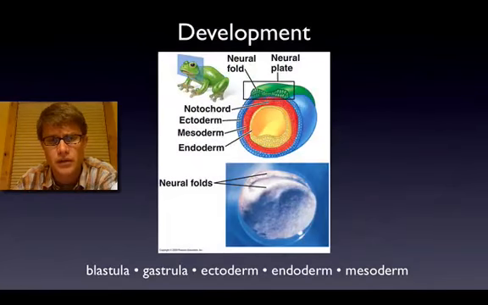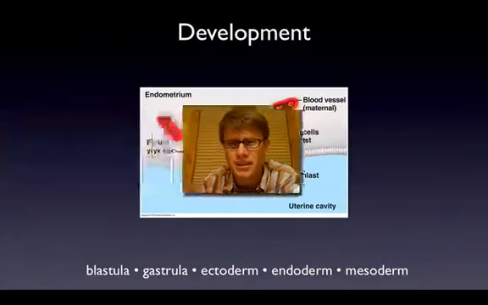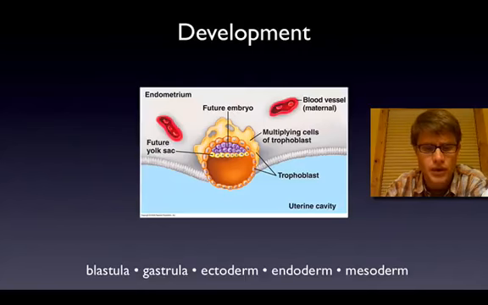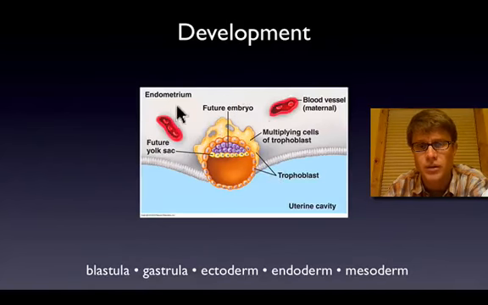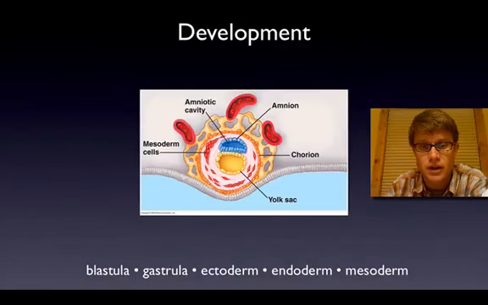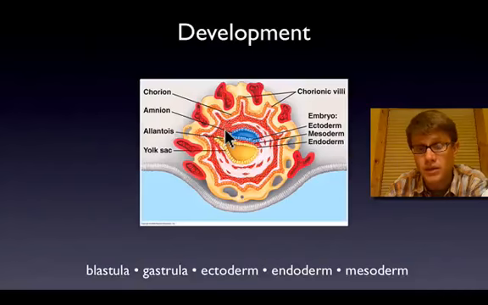This is how it looks in a frog. So you can see again those 3 levels, from the endoderm to the mesoderm and then finally to the ectoderm. And you can kind of see this neural fold, which will eventually fold over and form that neural tube. Now, that's not what it looks like in humans at all, and in fact, it's hard to tell what it looks like in humans because the whole thing is hidden within the endometrium. But what we have is trophoblast, which is going to surround that embryo, and so as we start to advance through this, again, you can see that now we've got those layers again. So we've got the ectoderm, the endoderm, and the mesoderm.